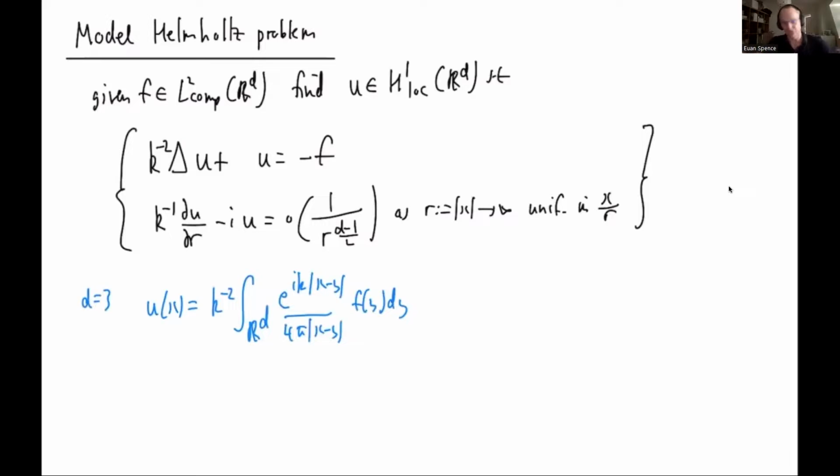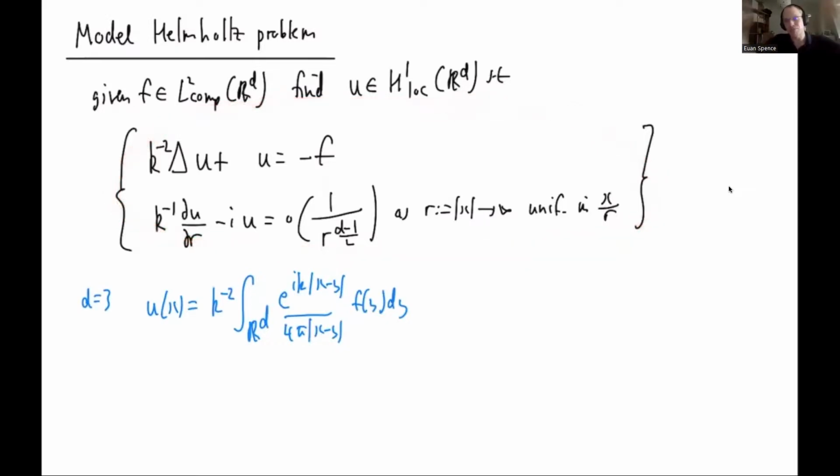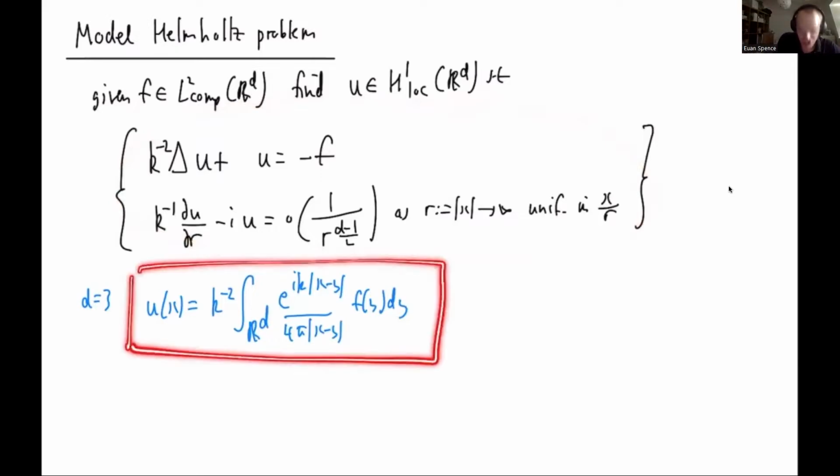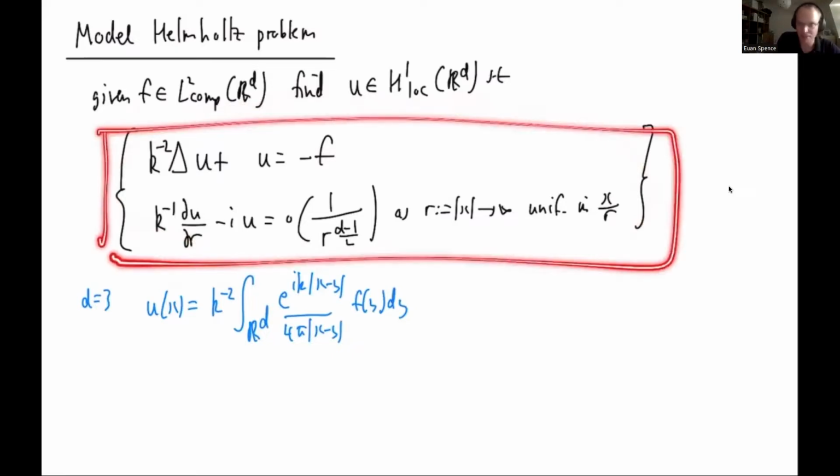Later I'm going to talk about solving this model problem numerically using the finite element method, and I'm going to tell you what that is. Of course, in practice, if you wanted to know what the solution is, you would just take this explicit expression. The whole point is that the ideas and techniques I'm going to tell you about generalize to situations where I can't just write down the solution explicitly. So just for simplicity of exposition, I'm considering this, as I said, simplest Helmholtz model problem.